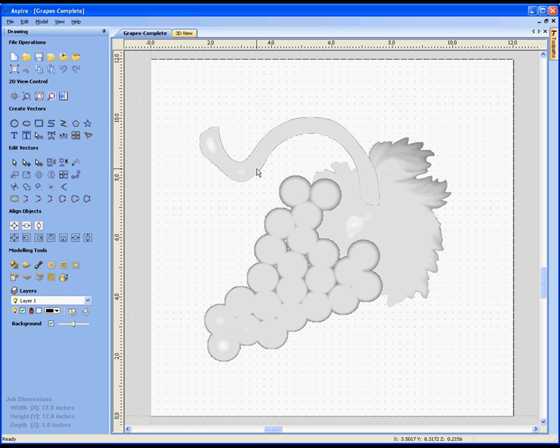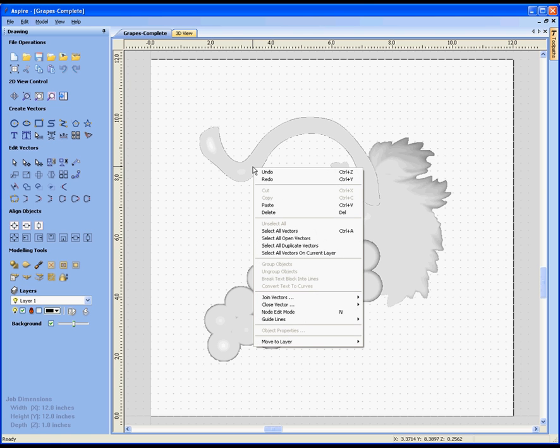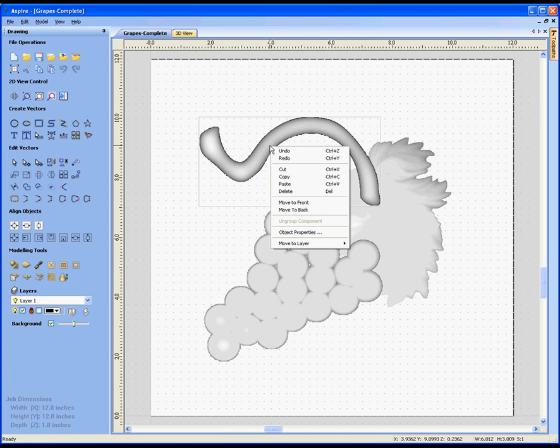One last thing to mention in the 2D view is the right mouse click menu. This will be different depending what I have selected. If I just click the right mouse, you can see we get this drop down menu. If I select an object like the grayscale and click, you can see I get a slightly different menu that has options that relate specifically to the object that's currently selected. So if I have a bitmap selected or if I have a vector selected, then I'll get different options.